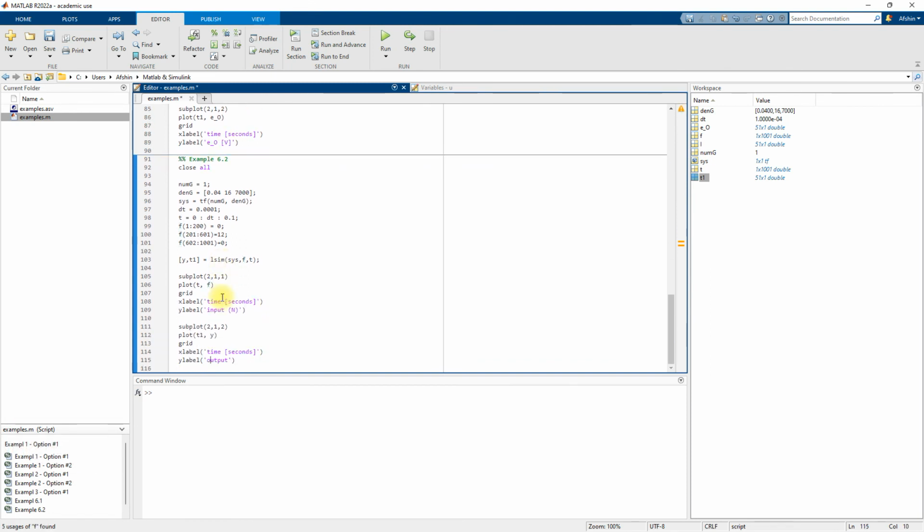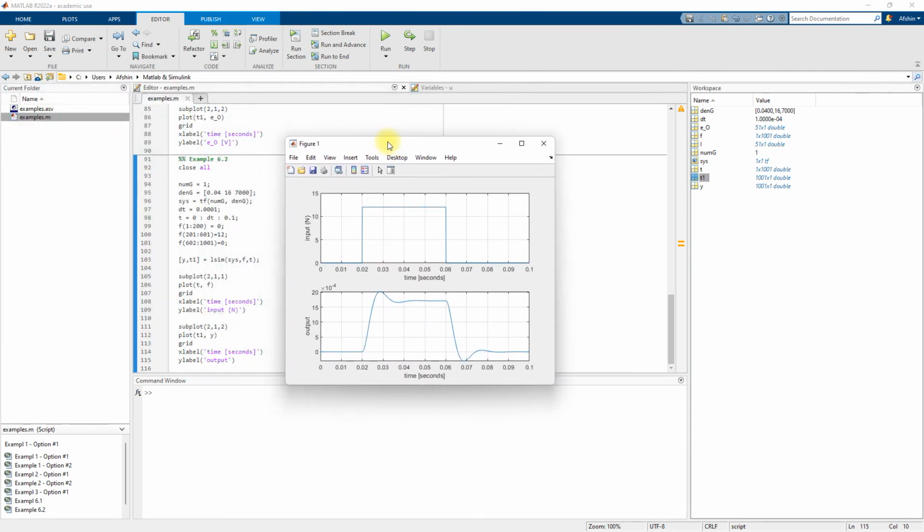For output, we have t1 and y, and I'm going to run this, and this is what we get. So we can clearly see that the input is now a step and then goes back down, so it's a transient input. And we see how the system is responding to this input. Exactly when the input is going from 0 to 12, we see that our system is reacting and trying to go to another value, but it has an overshoot, so it goes above that value and then oscillates a little before it settles down at the value for some time.